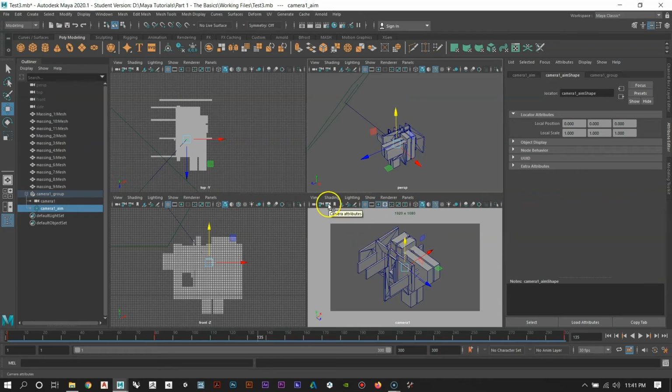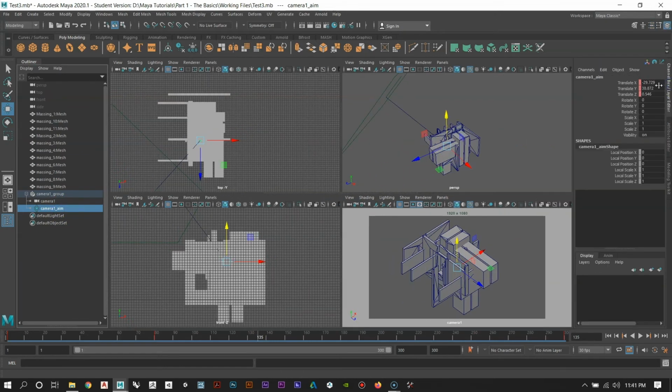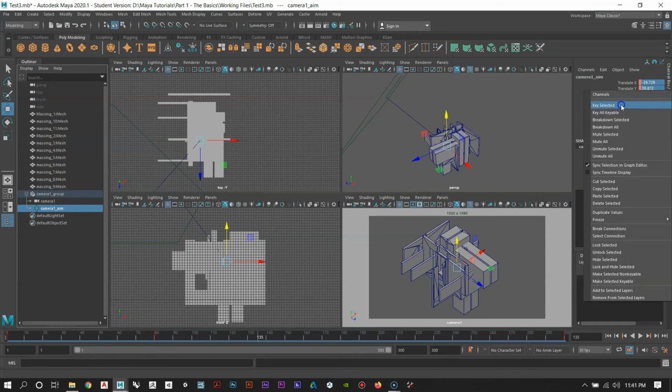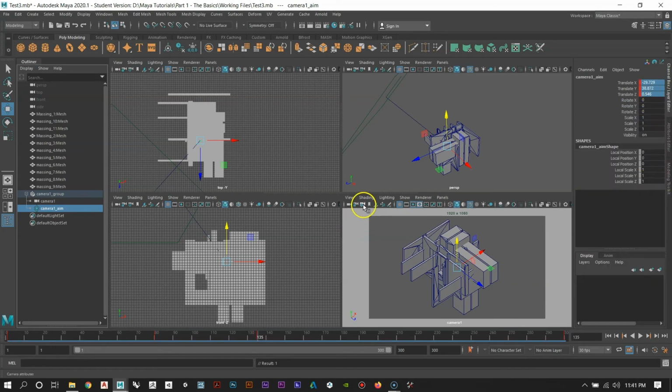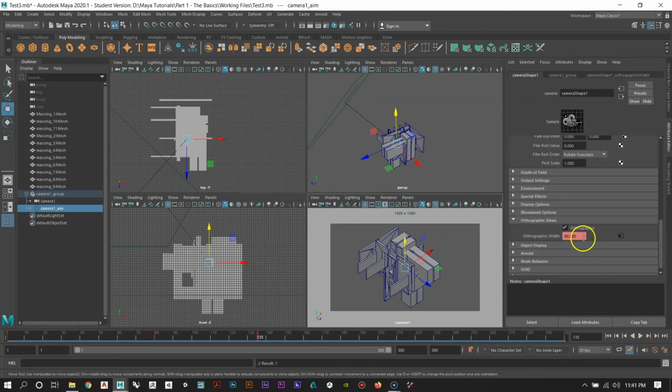So I'm going to, again, click the camera attributes. Actually, I need to key that aim real quick. So I'm going to go to my channel box and key that aim. Then I'm going to come to this camera attribute and zoom out a little bit. Maybe we go to like 95. It looks okay, and I'll set that key. I'm going to scrub through a little more.